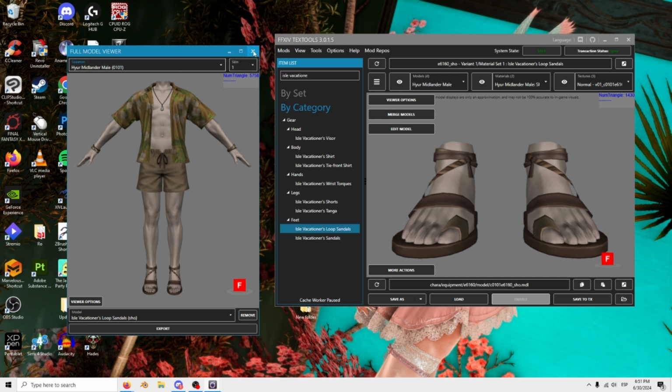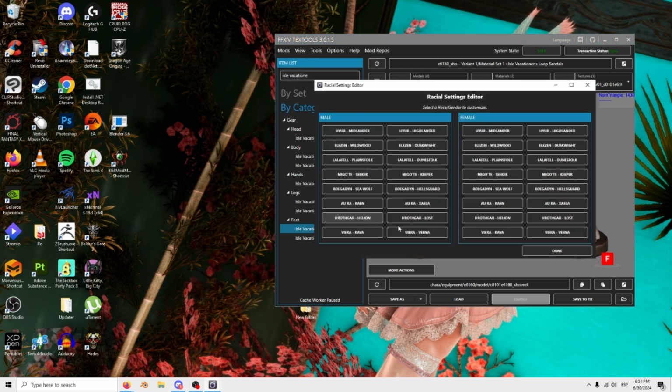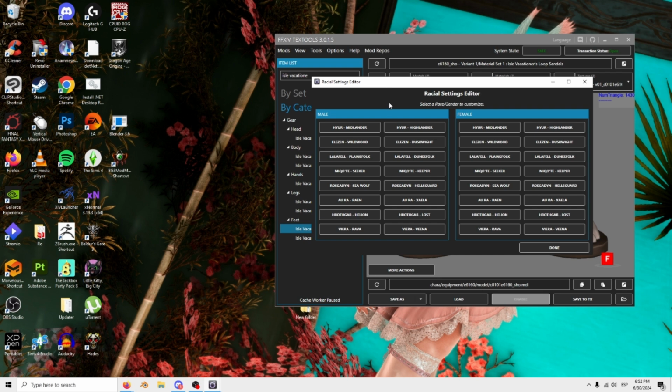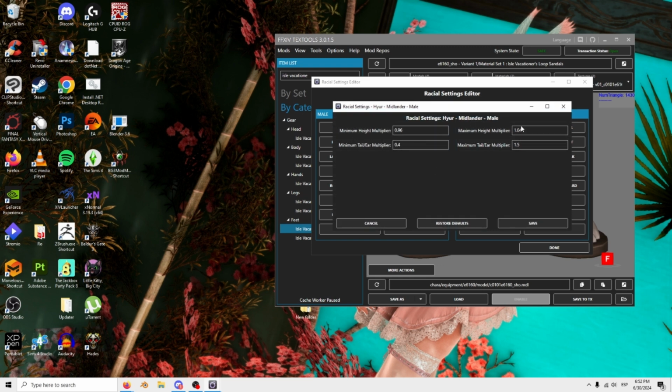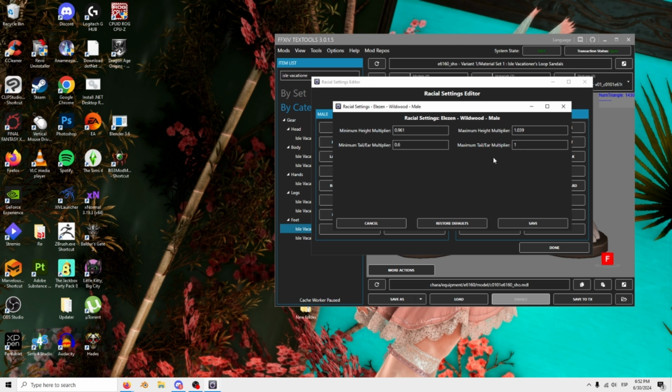Very, very helpful tool. And after this, we have the racial setting editor, which actually changes the values that I've just told you about. Like the Hyur male, you can see has certain values, and they're going to change for Elezen.